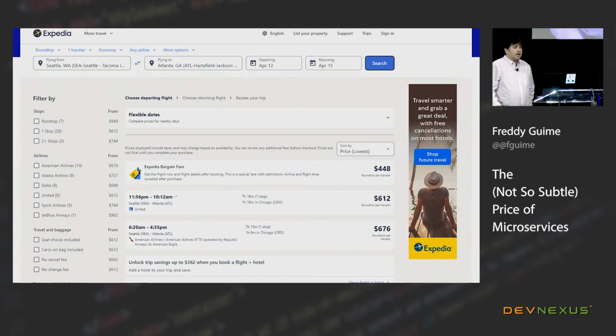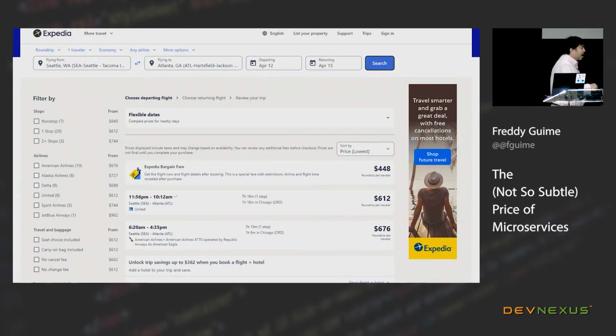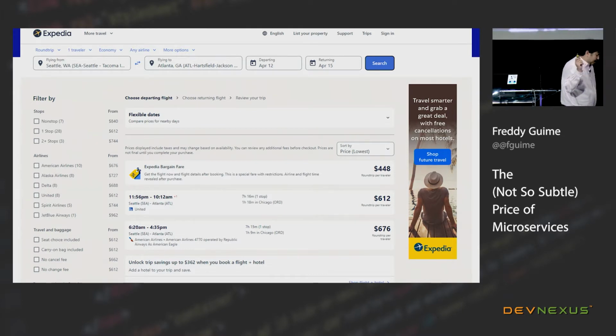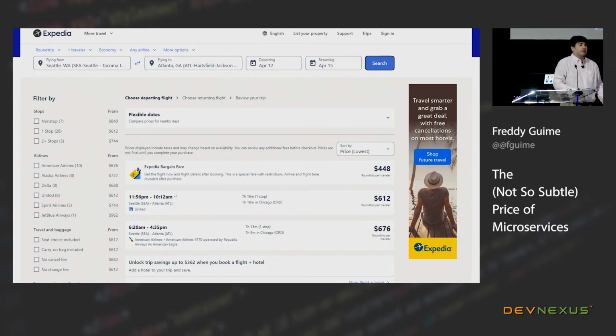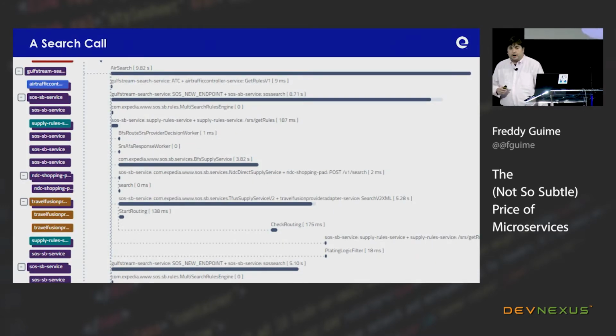All right, so a little bit of what we're going to be talking about. I work inside of the Expedia group. If you ever search for flights, that's a very, very fine website over there. Essentially, when you're searching for flights, you're using code that me and my team wrote. We architect together, we make a lot of design decisions, and I'm part of that particular team.